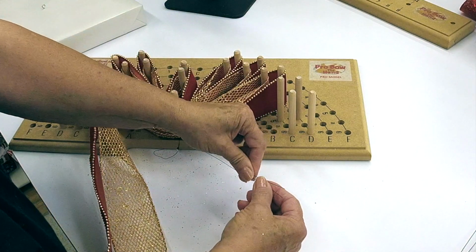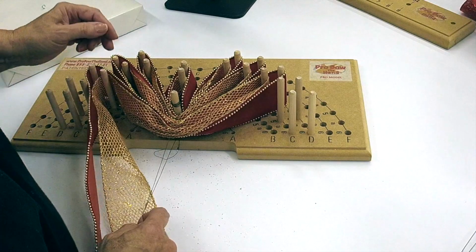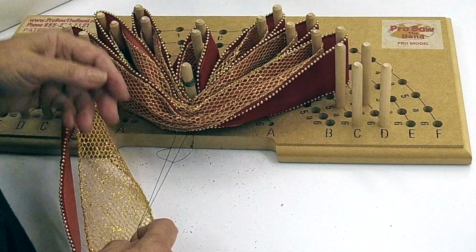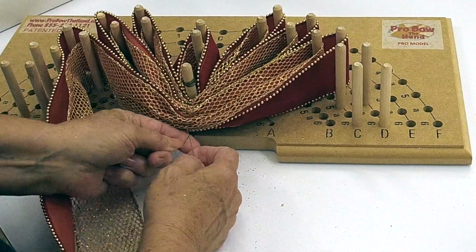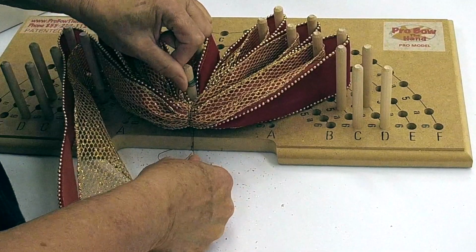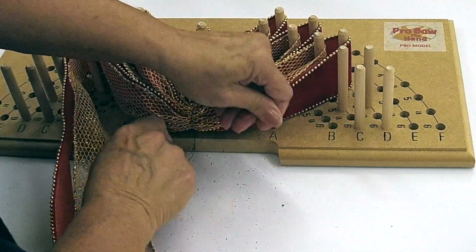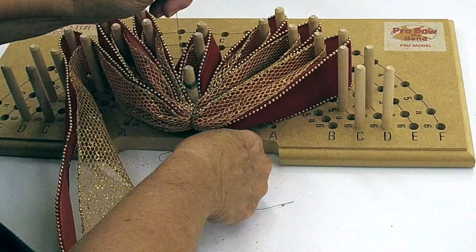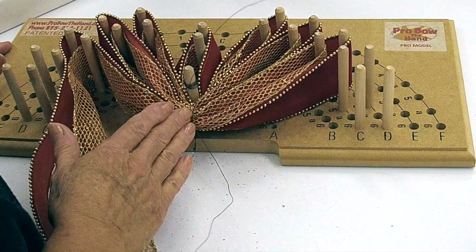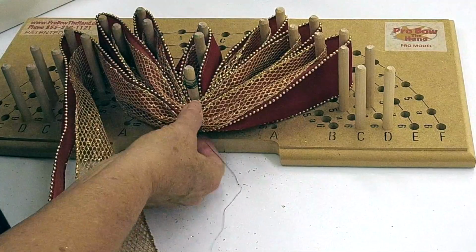See how I'm pulling it over to the right? See that? Now, I'm going to get really close so you can see this. Now I'm just going to pull this to the center, and tighten this up just as tight as I possibly can. Go around one or two times, no more than that. Use 26 gauge wire. You don't want anything heavier than that because you just don't want to bulk this up with wire. Okay?